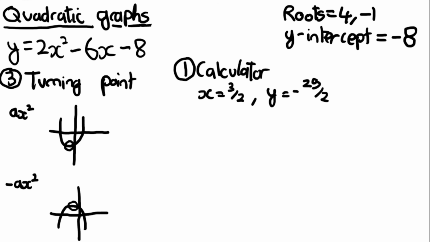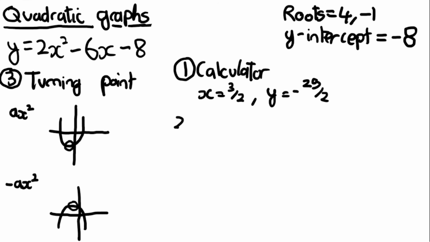Now, obviously, this is the easiest method. The one thing I would say about this method is, unlike factorization and solving quadratic equations, I would say that they are more likely to want working and a method, like giving marks for a method, than the other ways. The best way to assess this is if you do the question and you notice that it's for a considerable amount of marks, I would, just to be safe, use one of the other two methods that I'm about to explain. But what's good about the calculator is you can check if you're right or not by plugging it into the calculator and seeing what the turning point is.